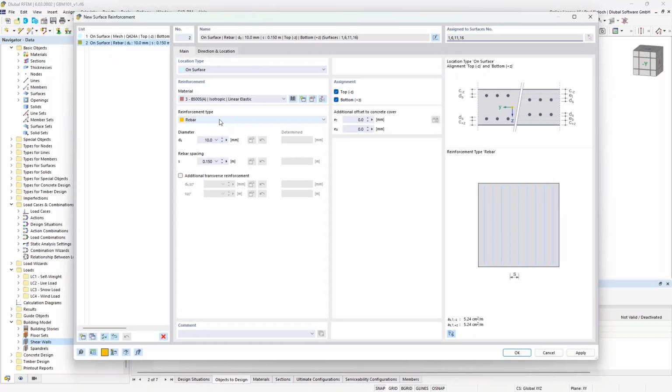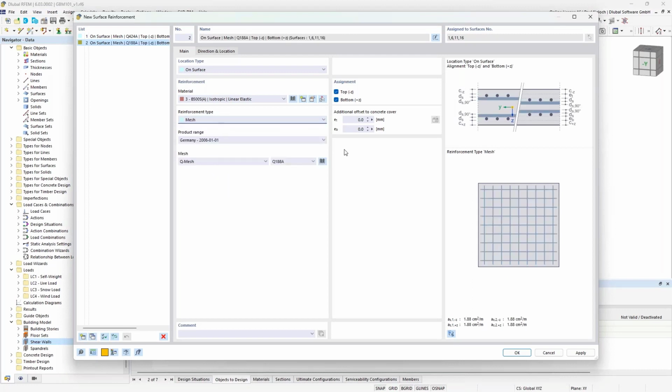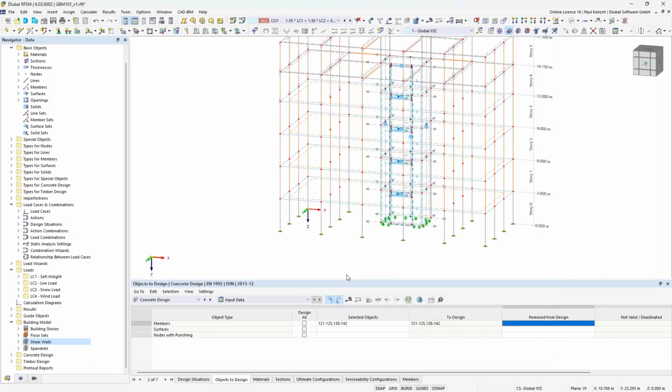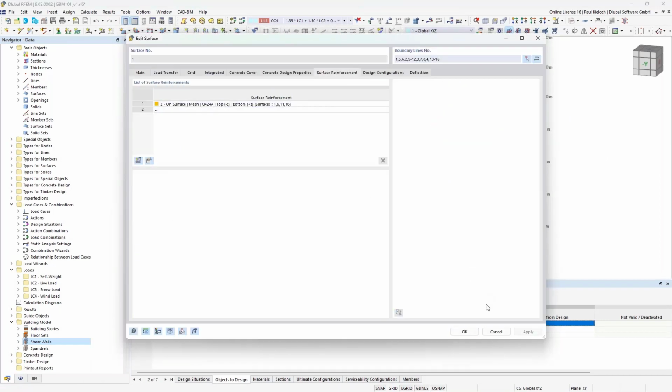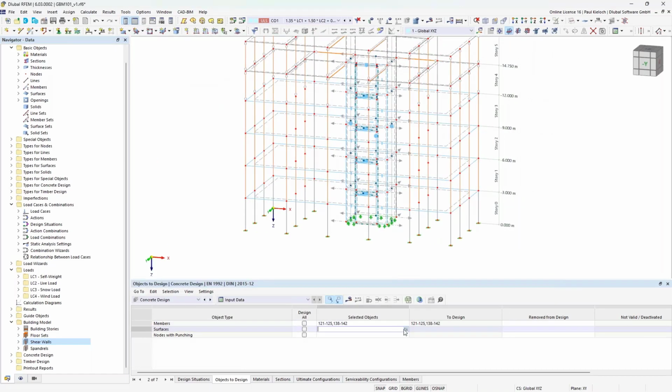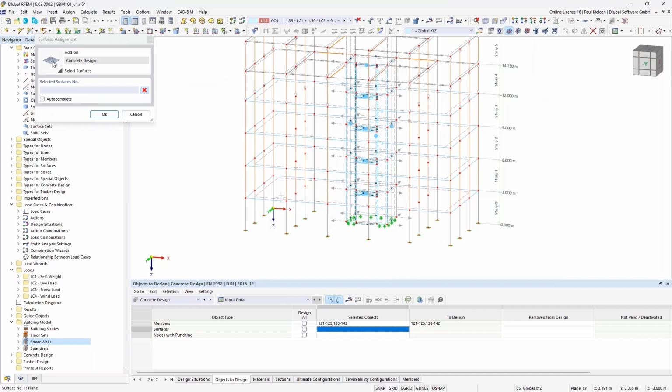I can switch the reinforcement type here to mesh, and in my today's example, I will use the German product range and use here this mesh for the calculation. Click on OK and on OK, and then it will be correctly applied here exactly, and I can select these surfaces here for design in the add-on.